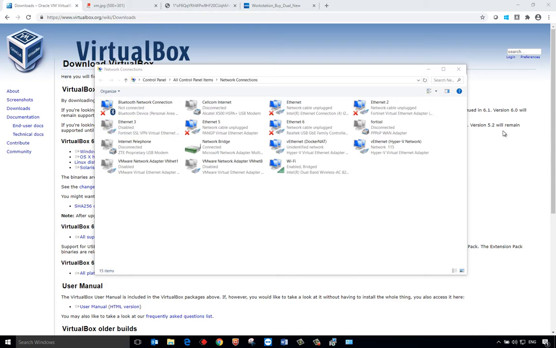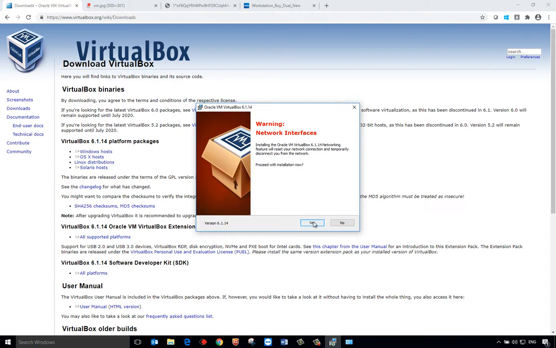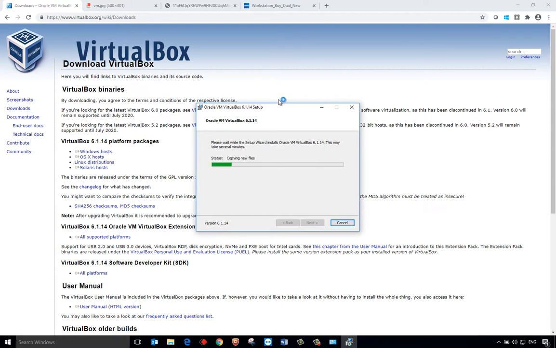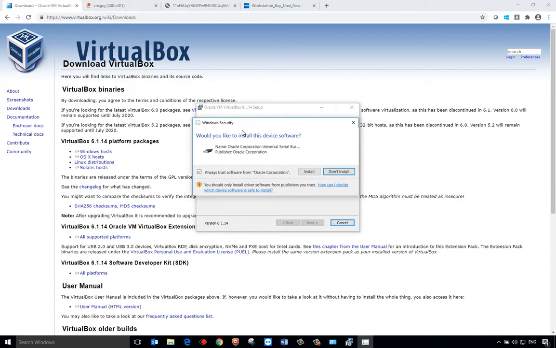ncpa.cpl, I see all my network connections. So soon we'll see another connection, so I will proceed with the installation and click on install. I'll click on yes, and the installation asked me to install device software for the USB redirection.